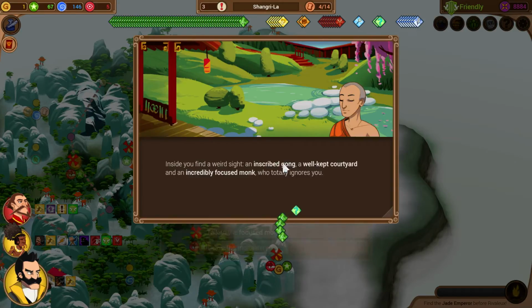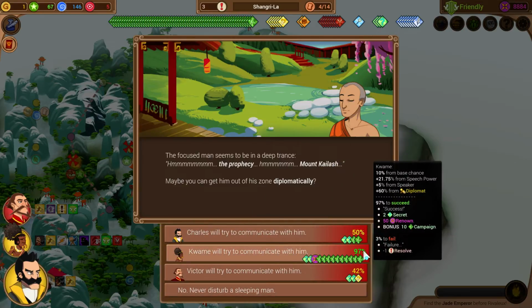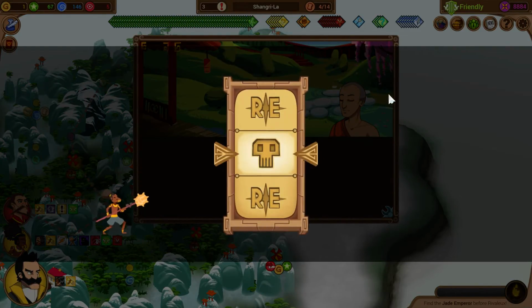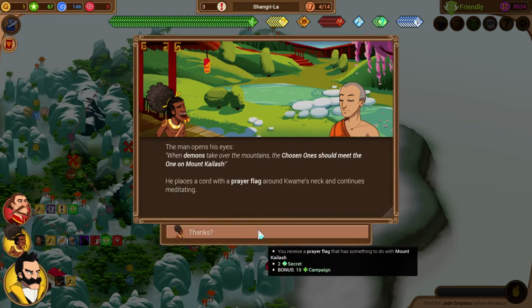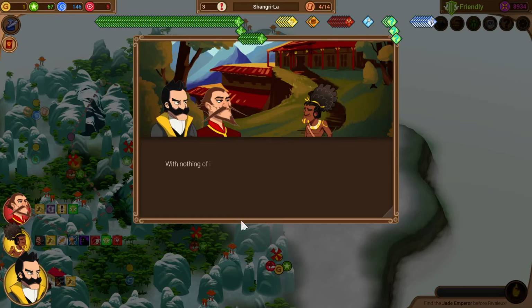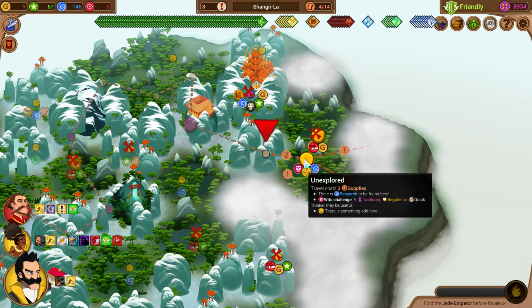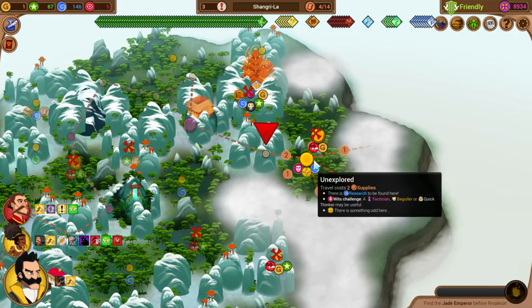What a beautiful secret garden. And we actually have the stats necessary to talk to the monk, which is nice, because this is kind of a hard check to pass. I wasn't worried. I wasn't sweating it. Okay. So we are on 4 supplies remaining. Yeah, it's enough to hit this node, and then get out of here.